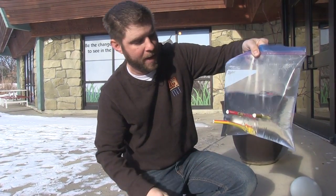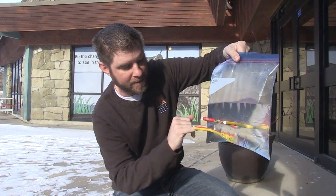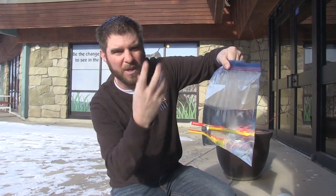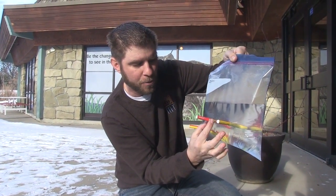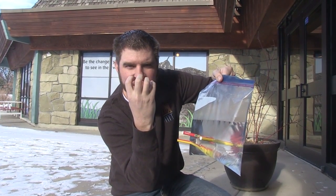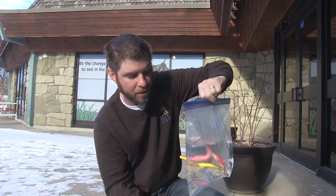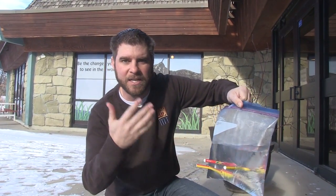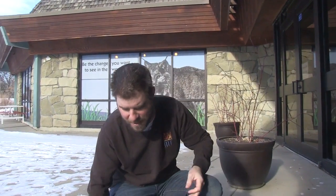Here's the trick. These bags are made out of something called polyurethane — it's a really cool plasticky stuff. When you push the pencil through, the molecules form a seal; they get closer together and make almost a solid. That's what concrete is, that's what you are. It forms a seal around the pencil and therefore stops it from leaking. You learn about molecules — they can be in gas, they can be all around you. So cool!